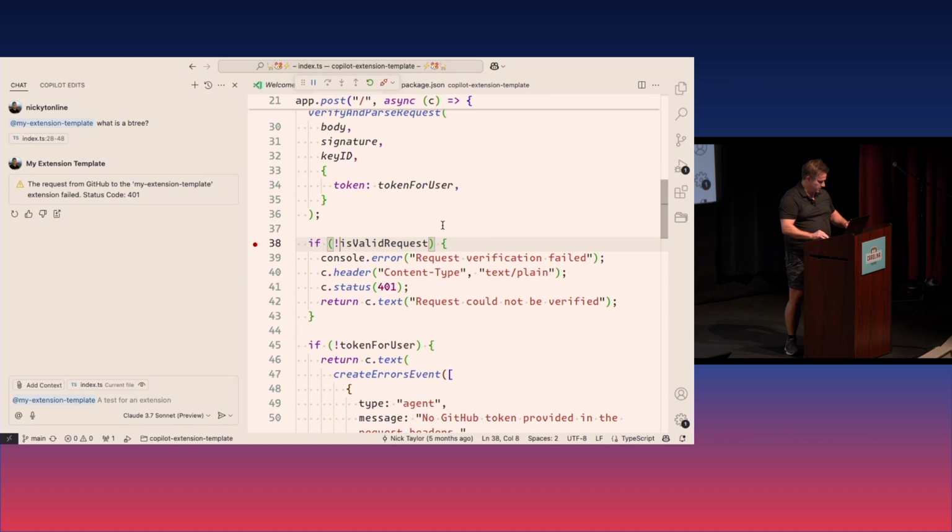And just doing a quick time check. Okay, we got a few minutes still. Okay, so I've been showing you this in Visual Studio Code. I'm going to just detach the debugger here. But like I was saying before, you can actually access this in github.com or Visual Studio, JetBrains too.